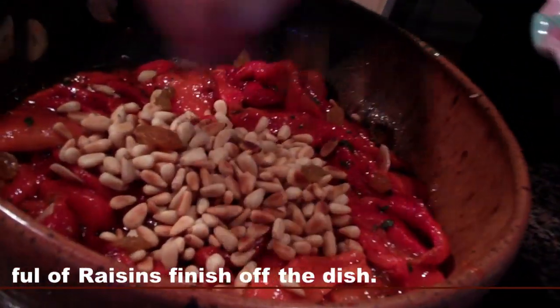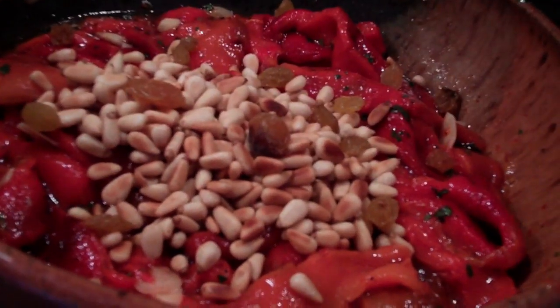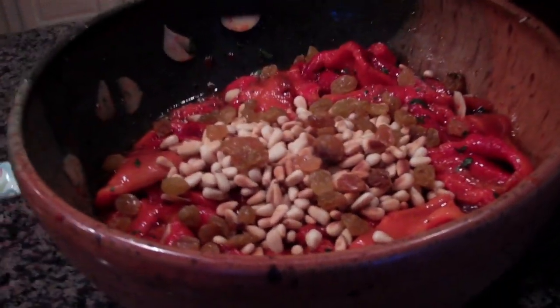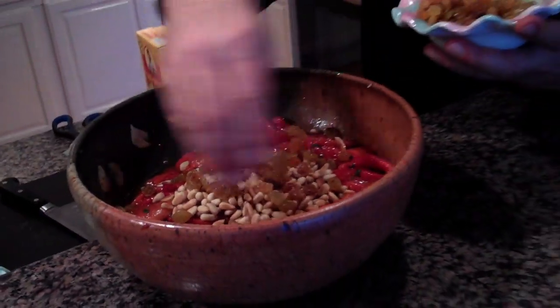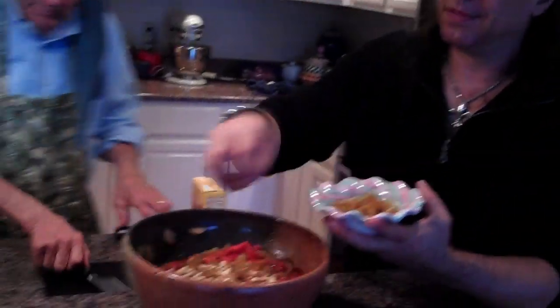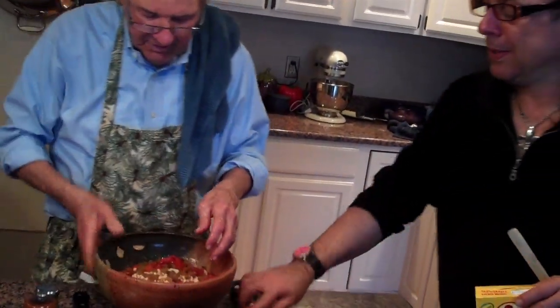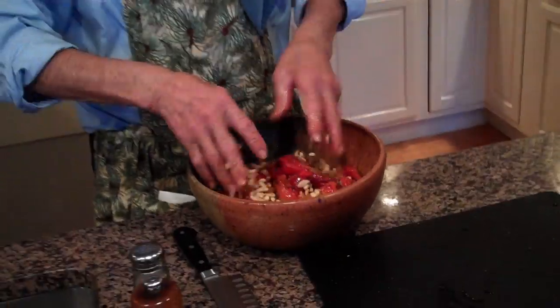You got clean hands there, buddy? No. Why don't you wash your hands? Because I need my mix master. Okay. And again, you can always put more raisins in. Can't always take them out. Okay, Mixmaster, take it away.